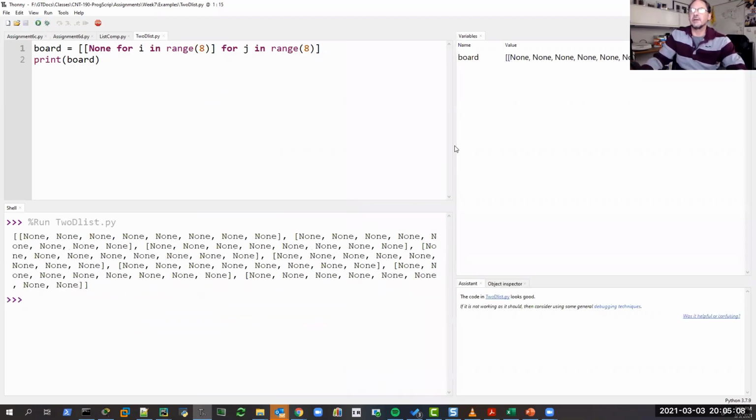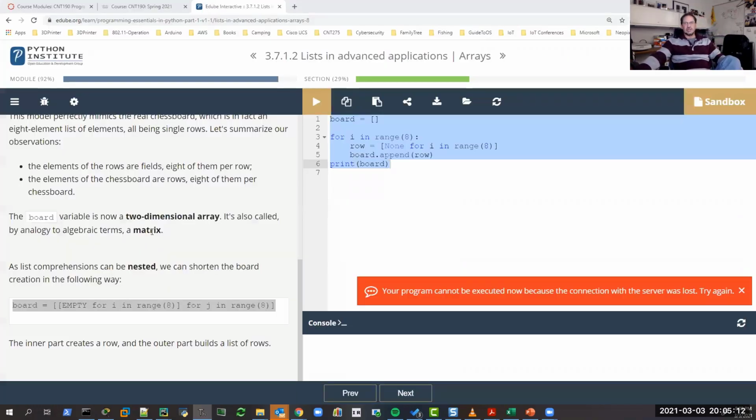So exact same thing. So that's it. That is list comprehensions. You could do it, 3 levels if you wanted. I guess as many levels as you want. I don't really know if Python has a limitation to how many dimensions a list can have.